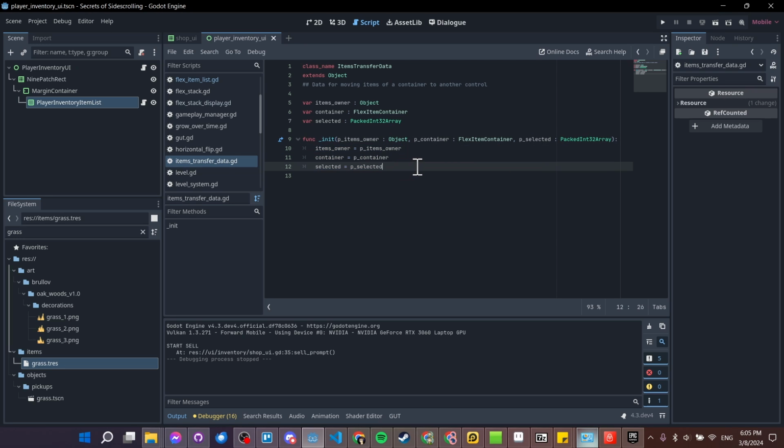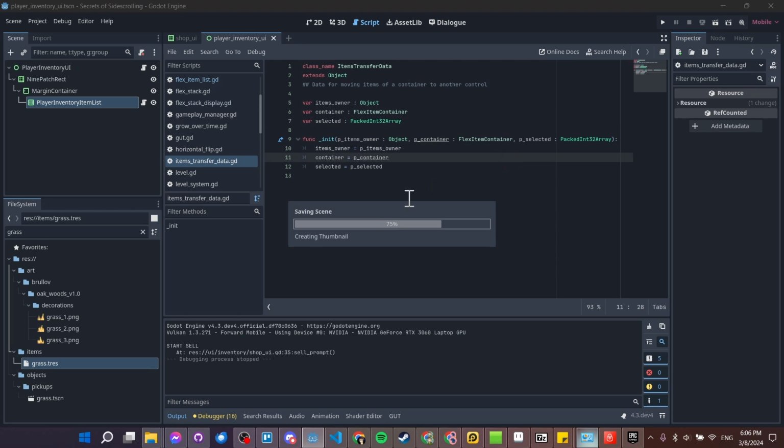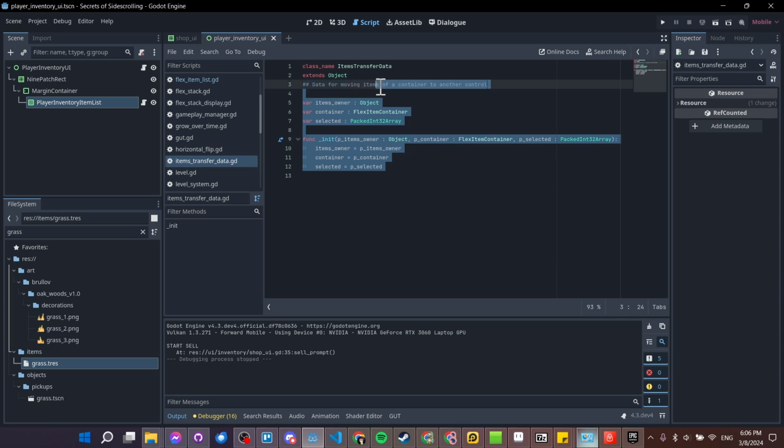With this information, we can have one UI interact with the inventory referenced on a completely different UI node just by dragging and dropping. So we're sending the data from one to the other. And you can see up here, you can just create whatever properties you want. Basically, it's like you had a function with unlimited parameters, all contained within this one object class. So that's the way I'm doing it. You could just send a single parameter, like an integer if you wanted, but for anything more complex than that, this is a handy way of having one parameter that holds all the data.